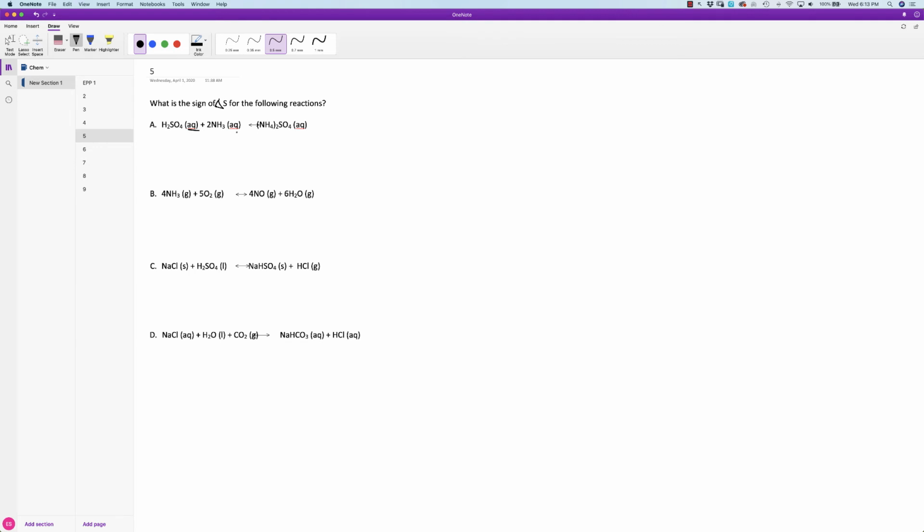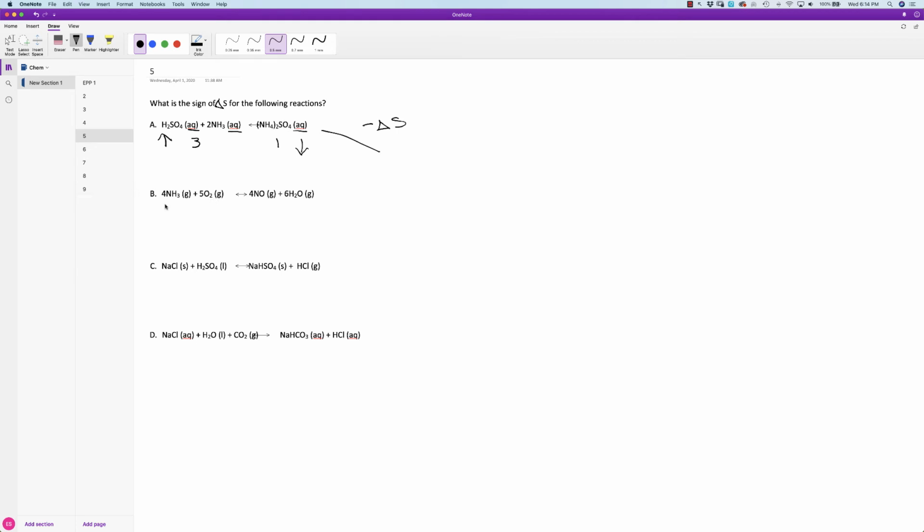Here we have aqueous, those are both liquid. Okay, they're all liquid. Now we have to see how many moles. There's 1 mole there, there's 2 there, so there's a total of 3 moles on this side, and that's 1 molecule, so there's only 1 mole on that side. You're going from an area of high to an area of low. That is downhill, which means entropy is going to be negative. Okay, going from high chaos to low, it's a negative entropy.